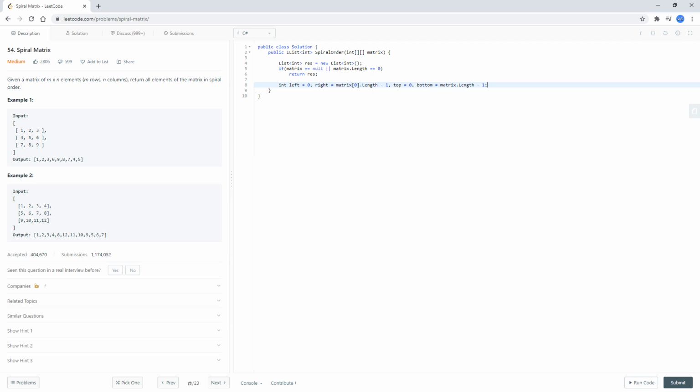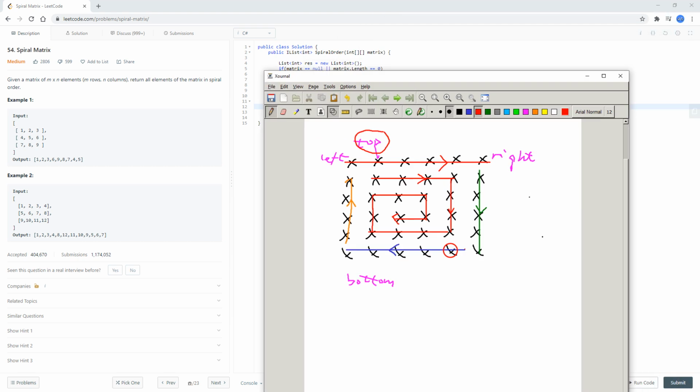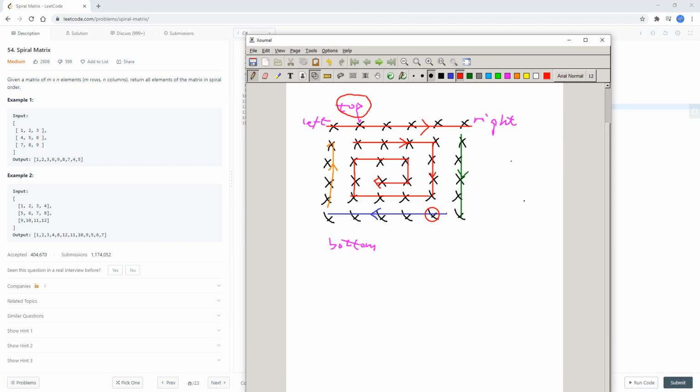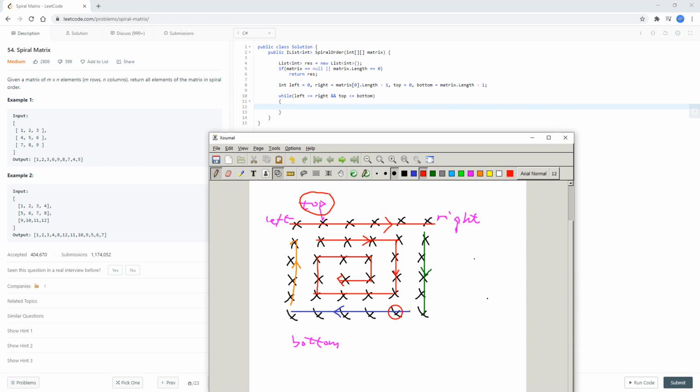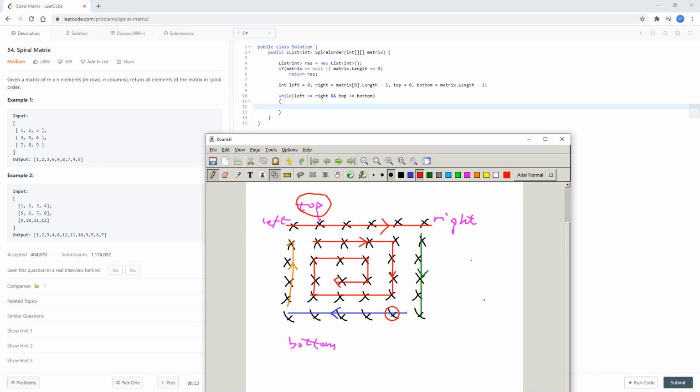Then we just traverse. The idea is we traverse the matrix from the edges towards the center.